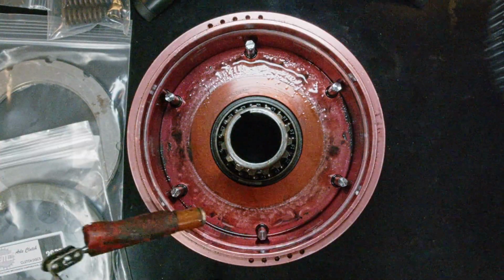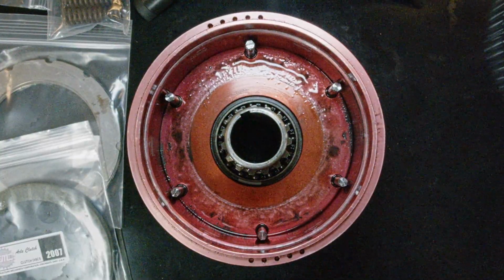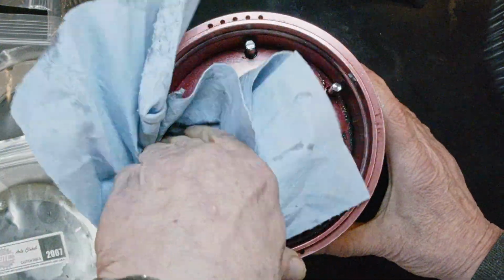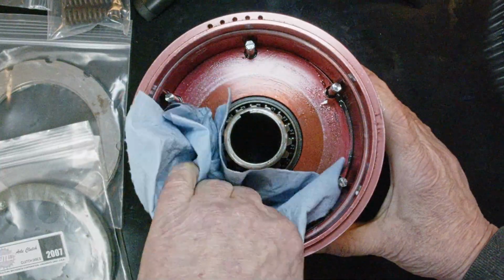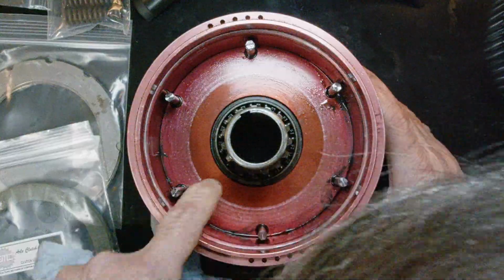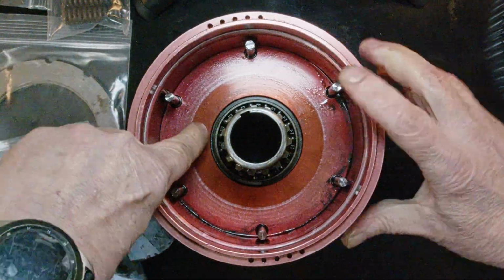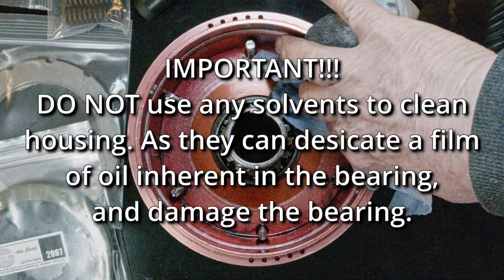And put it in your glass tray, awaiting cleaning. And there's the inside of this clutch. Now while you're here, you want to check this retaining ring. Make sure it's not all bent out of shape. Clean as much gunk out as possible.